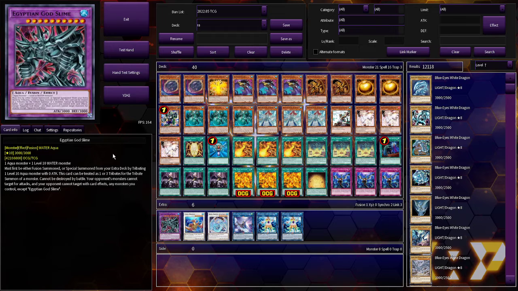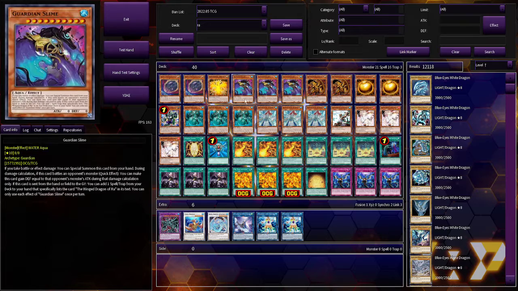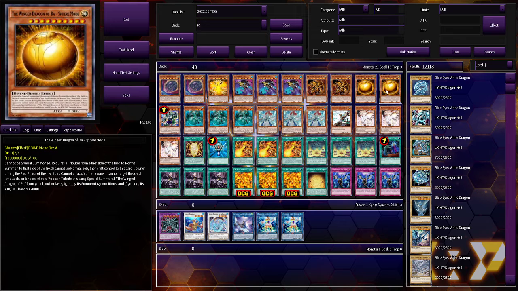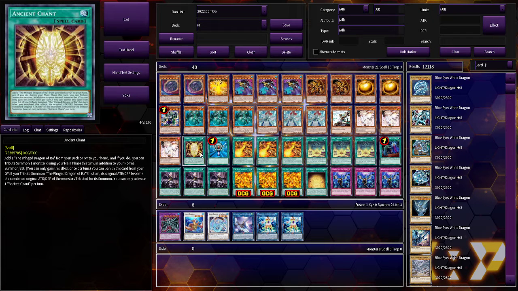But I want to talk about the main deck, and we can already see there's some oddities here that I'll go over as well. But I might as well just talk about the Raw stuff first. Phoenix, double Raw, double Sphere Mode, just good Raw stuff. You want two because you want to be able to search it with the one Ancient Chant.